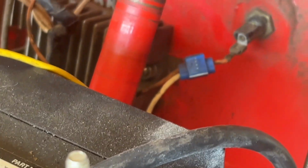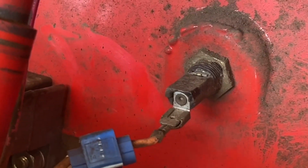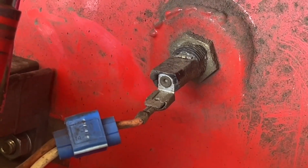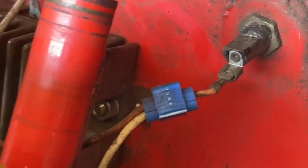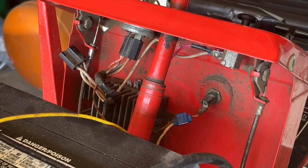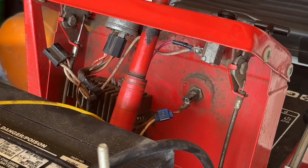I am not a fan of bypassing fuses, so when I order my voltage regulator, I'm going to order a new fuse holder too, and hopefully the generic one that I can buy will fit in there. If not, I will install an inline one, but I am going to fix that problem. I'm not going to have a fuse bypassed in a machine. That's just not a smart idea. So as soon as the parts come in, we'll go ahead and get them installed.